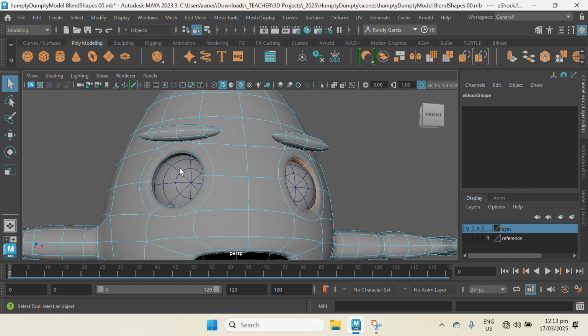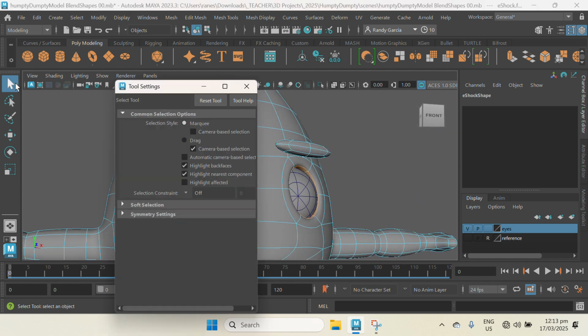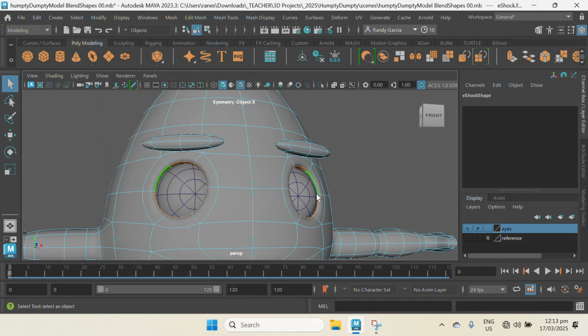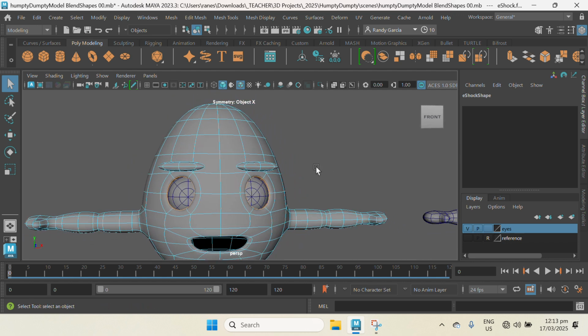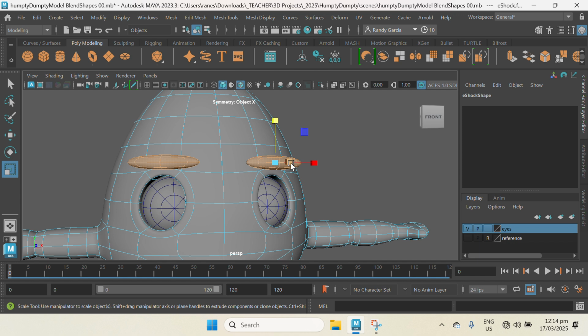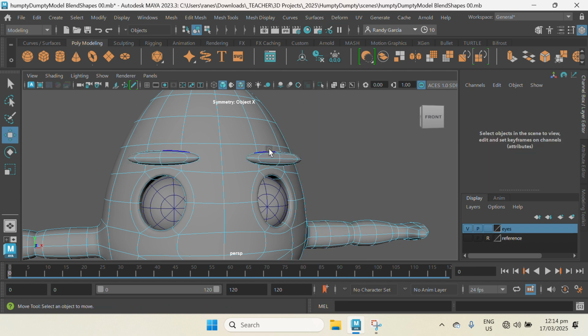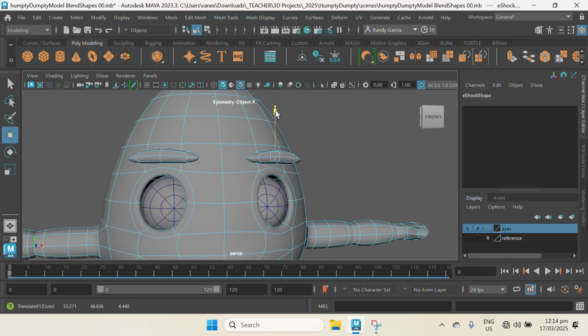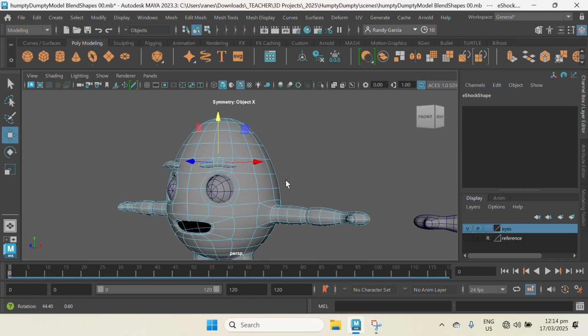In order for me to select the other side, I will go to selection and open the symmetry setting, symmetry object X. I will just rescale the eye socket, and for the eyebrows, move them slightly upward. Edge mode, shock.